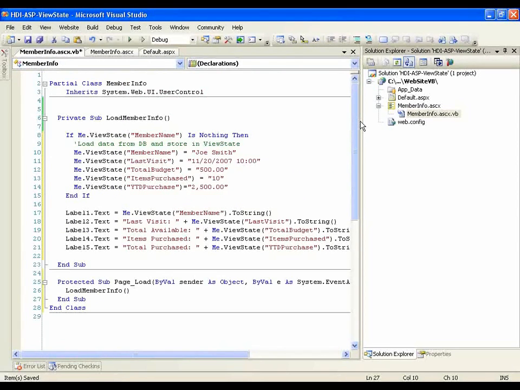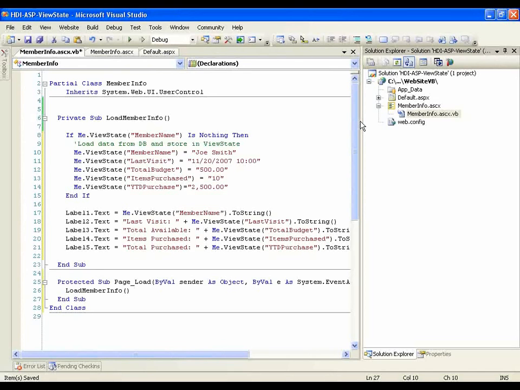Now the reason it's important that we call this in the load event is that you need to understand the cycle of page processing back on the server, when the view state is returned back to the user controls and when it is saved. An important distinction is that the view state information that already exists is not available in the init method for the page, or in this case the user control.